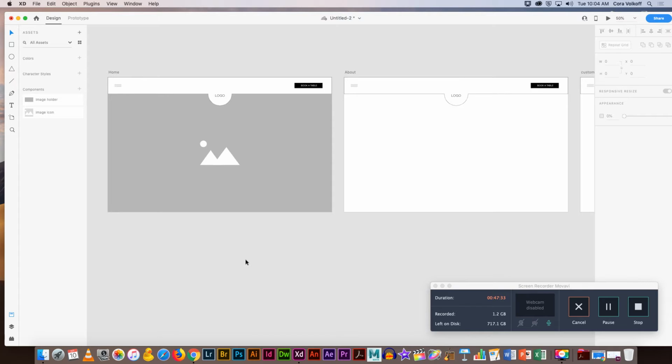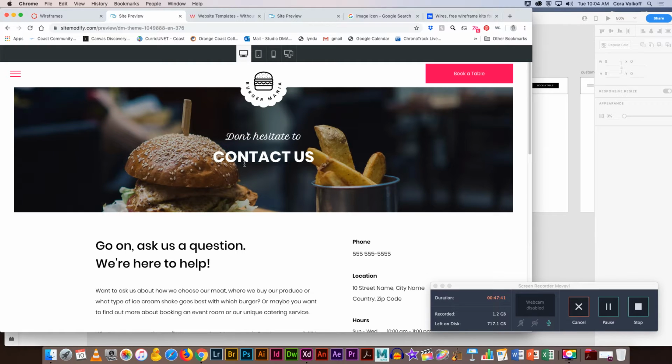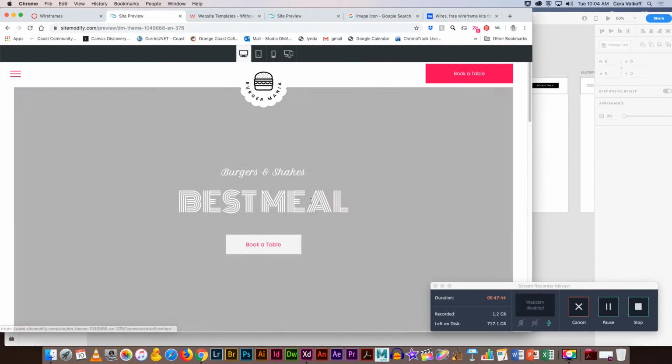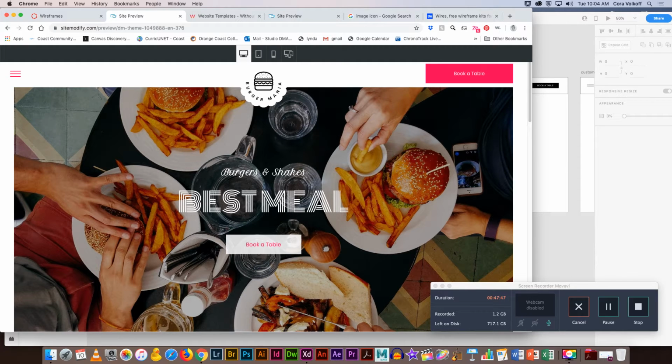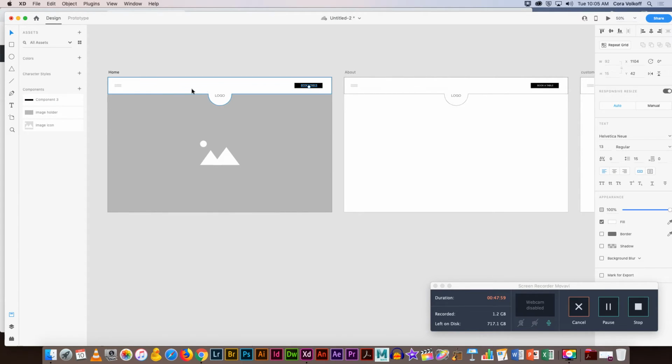So now what do I do? I have that above the fold. I know I'm giving you guys a lot, but it's going to work out. I have this above the fold thing going on. I need to put some text on there, and I'm going to trust that you guys can figure out how to do that. What's awesome is I already have this button I can add as a component, and I already have this button text that I can add as a character style.